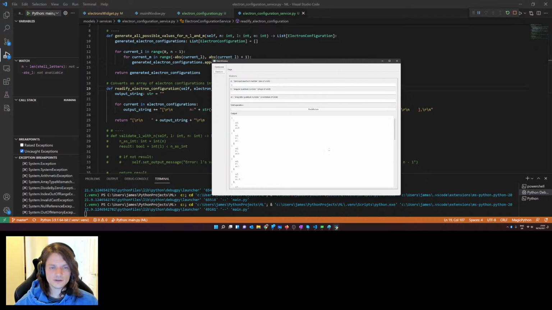So good, like it. So we've put in 5, so there should be an L0. There should be a 1 with a negative 1 for the L, a 0 and a 1. There should be an L2 with a negative 2, a negative 1, a 0, a 1, a 2, up to, oh no, that's not what the doctor ordered. Where did that go wrong?